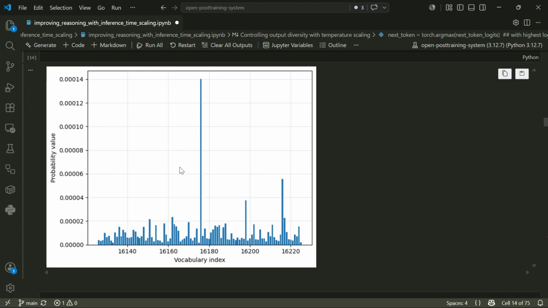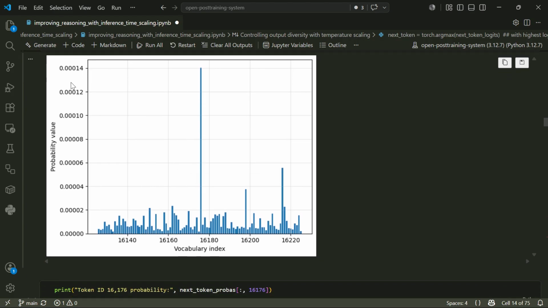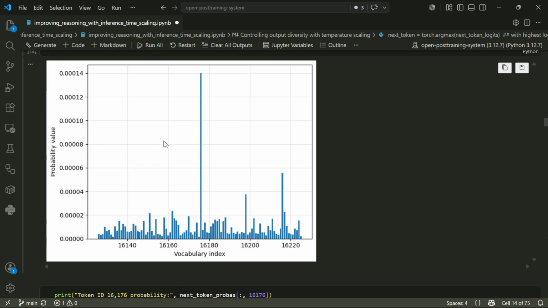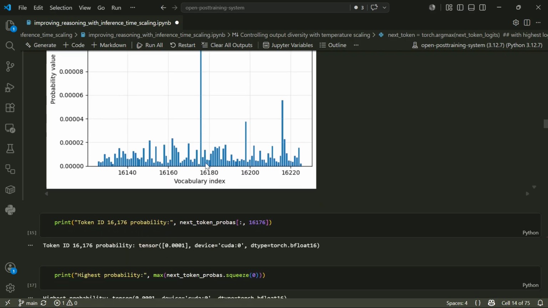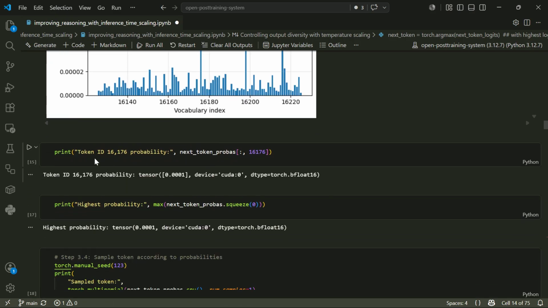It got almost 0.0014 probability, higher than any other token. So this is our token ID 16176, and that represents trained.